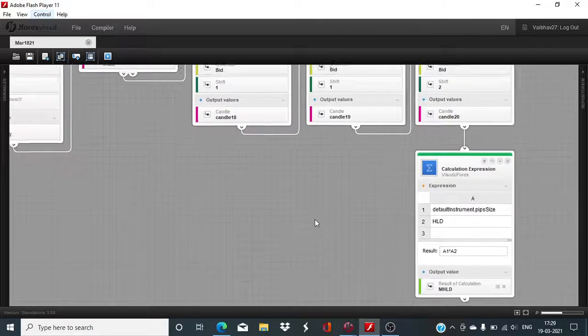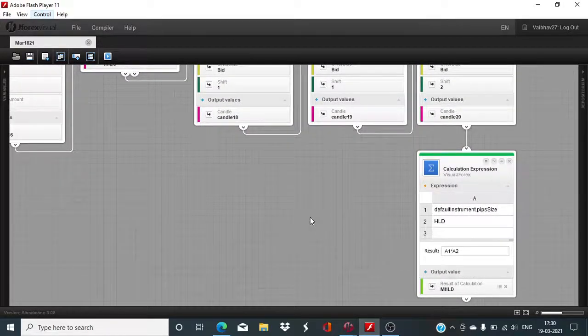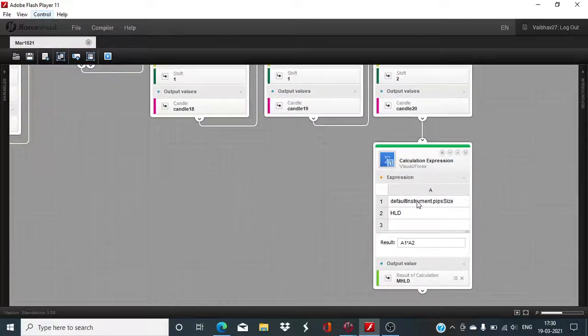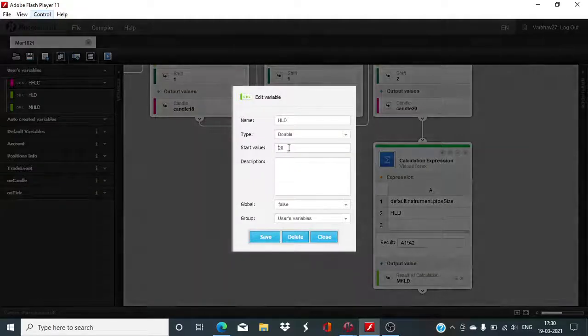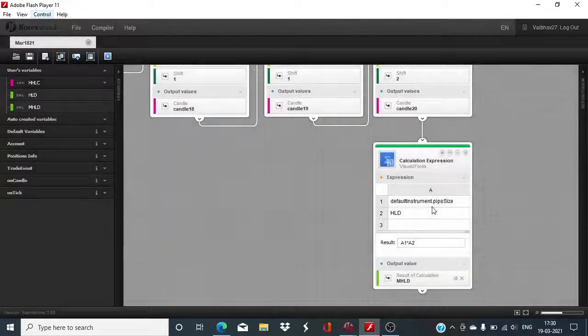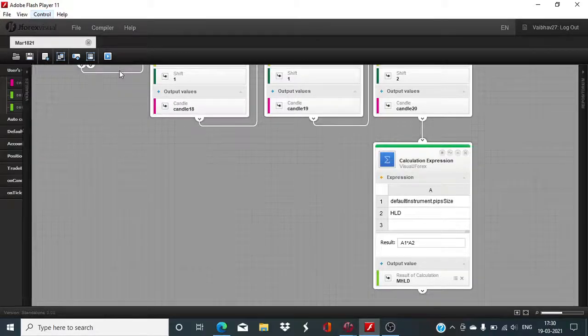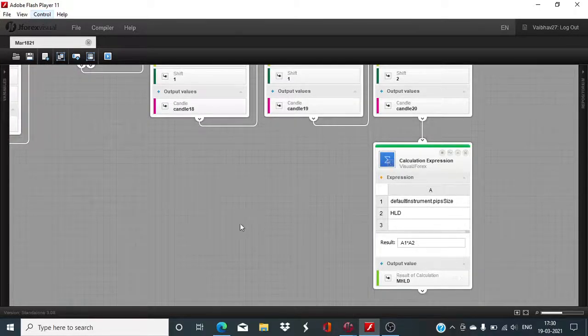And look at the volatility, the minimum defined condition is that we need the high and the low of the last 4 hours to be more than at least 20 pips. So the difference between the highest and the lowest value for the last 4 hours should be more than 20 pips. For that, this calculation has been done where the difference has been set at 20 pips. So this variable was created and assigned the value of 20, and this is the pip size for the default instrument. So we have got this value.